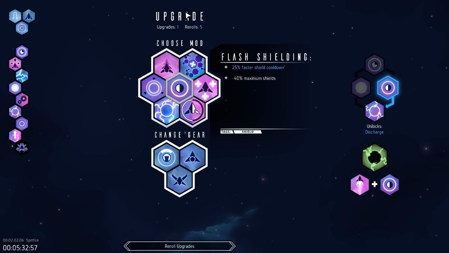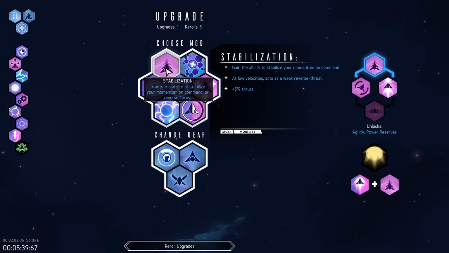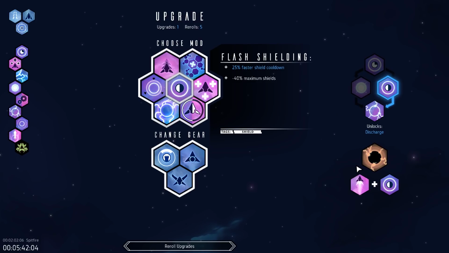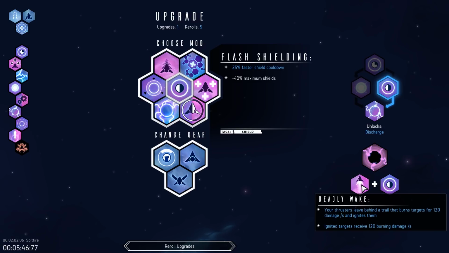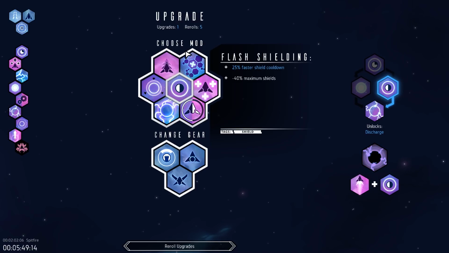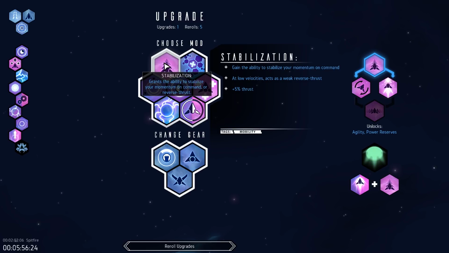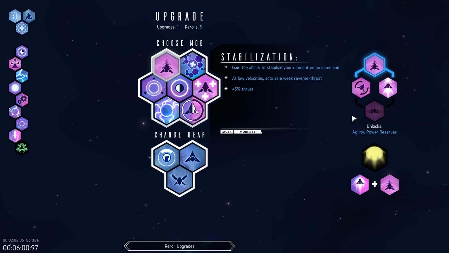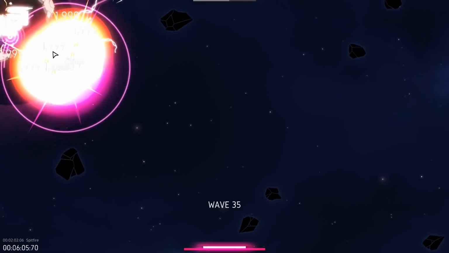Flash shielding is pretty good for something like this, because eventually, Energize shield is also good. Flash gets you to Tempest. But Tempest changed. Its prerequisites are now Flash shielding and Deadly Wake. Which is fine. Which means that I want to get Thrust, but I want to get Deadly Wake anyway because I want to get the Blink for other shenanigans. Stabilization is fine because I am getting Strafe this run. What? You get Strafe?